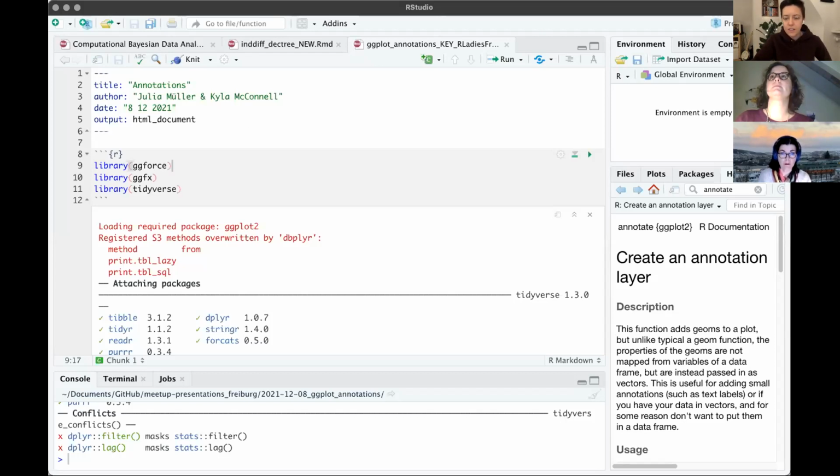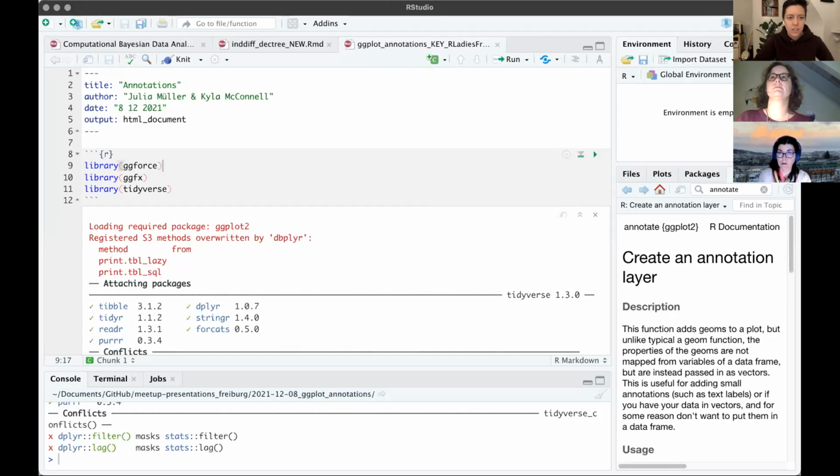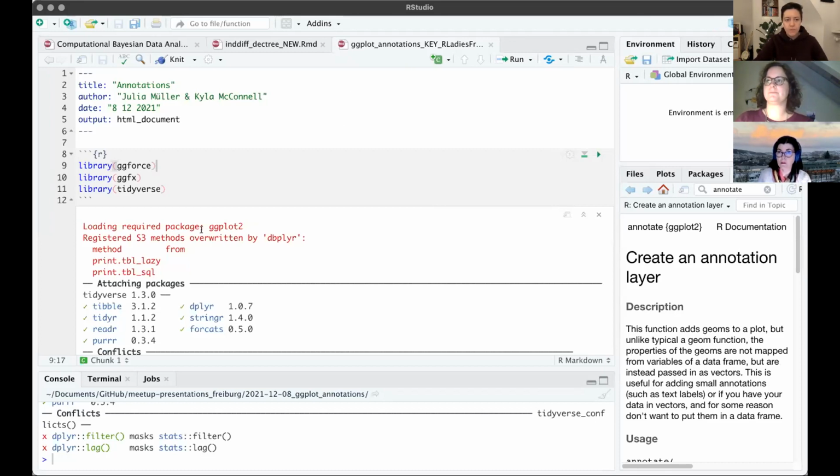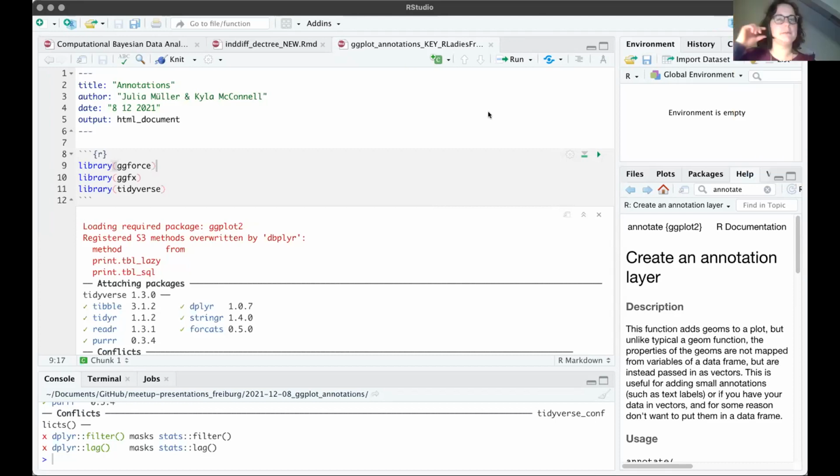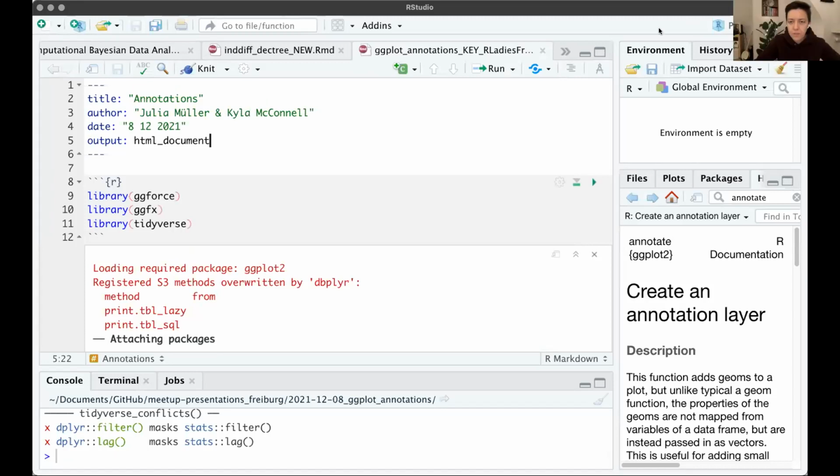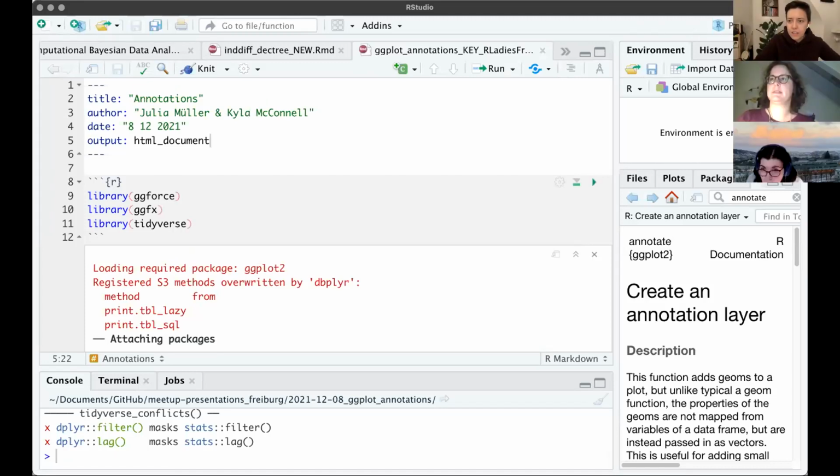This is the file that's on our GitHub. Is it big enough to read? Maybe one more. I'll take a look at the chat if anyone complains. Okay, we'll be safe. Yeah, so.